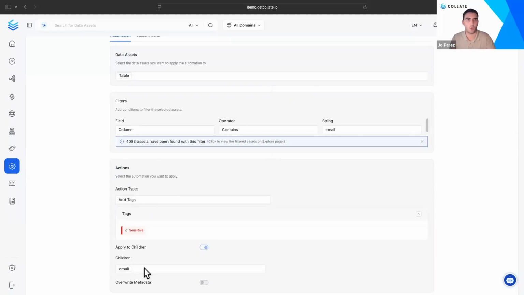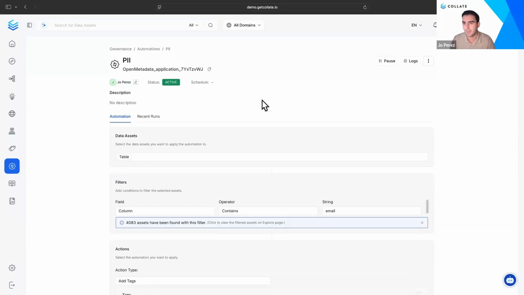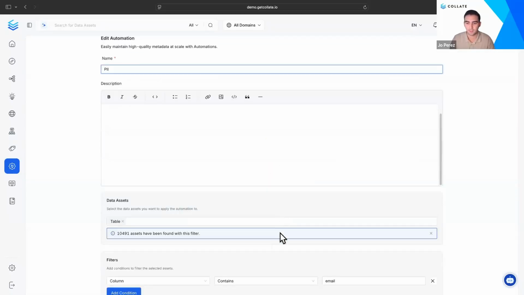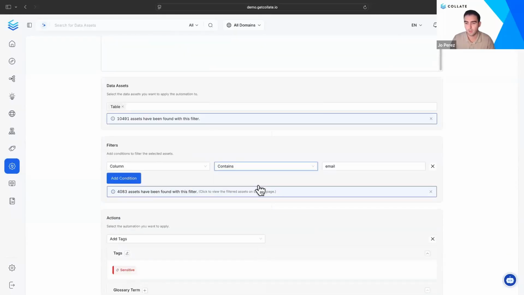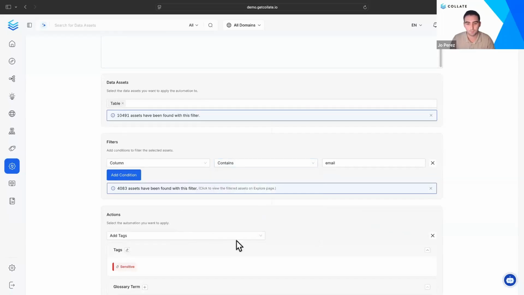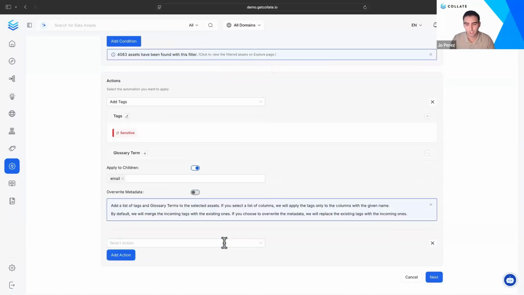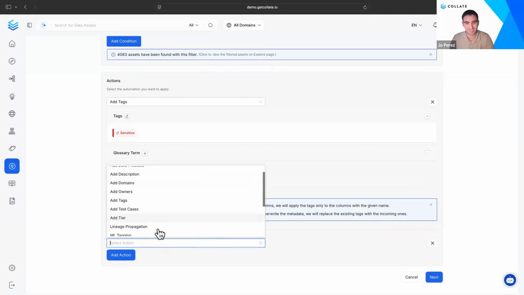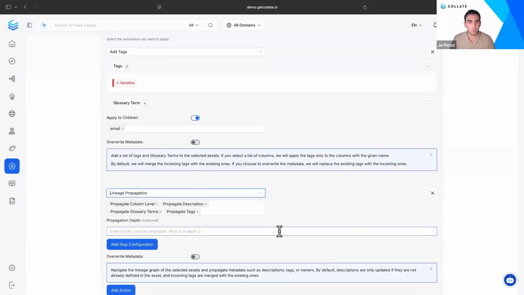Now you can do things like first underscore name, first name. It doesn't have to be a contain. There's a lot of flexibility when it comes to creating these rules. I can use a regex expression or a set. I can also not only apply tags, but add additional actions. One of my favorite actions is this lineage propagation. What this will do is take a tag that is upstream and then push it downstream. I'll show an example of that in just a few moments. But again, different ways to really accelerate our time to tag, to value, and to governance.